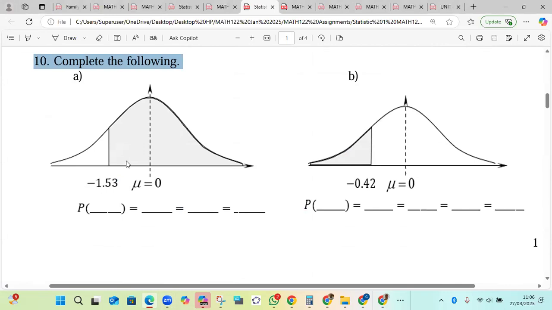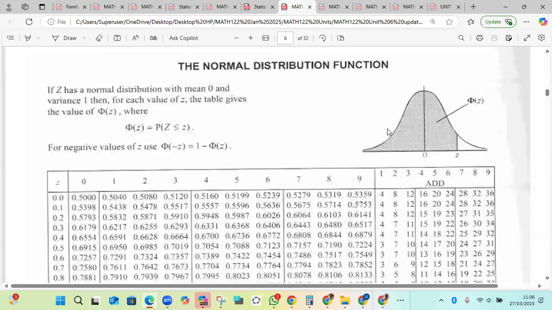Okay, now the table that we are going to be using only gives us P of Z, meaning P of Z less than or equal to a positive value of Z. All right, and this is a big chunk. Now remember, the curve is symmetric. So phi of a positive Z is the same as the probability of Z more than or equal to a negative Z.